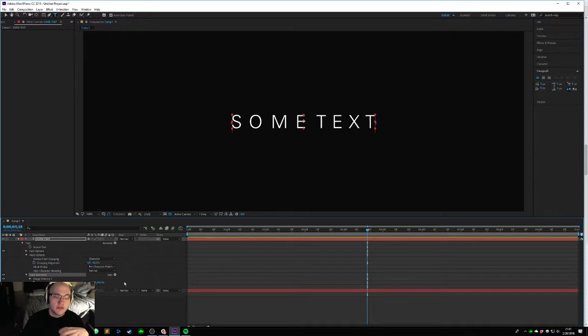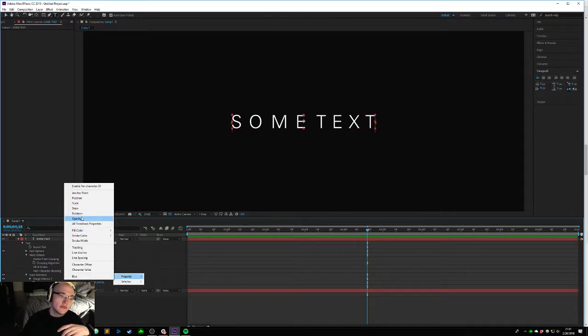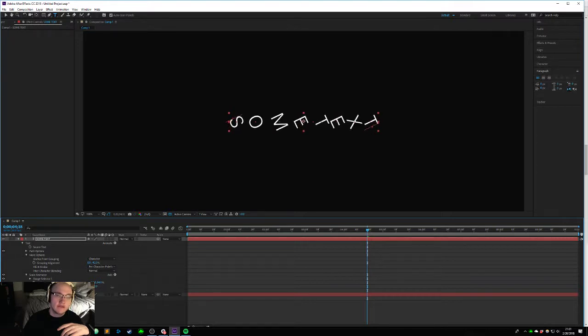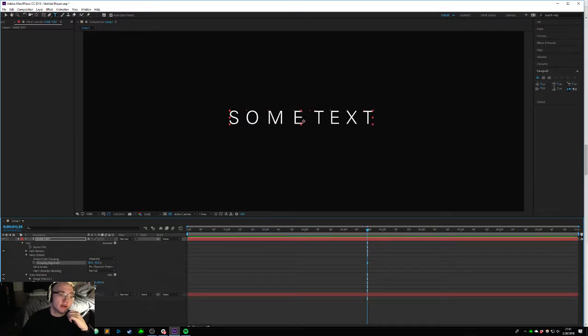Something else that I'll just mention here as well is presently we're animating scale, but we can animate more things as well. If you click on this little add property, you can add something like rotation, for instance, right? And this is going to behave the same way. It's going to rotate each character independently based on each character's anchor point. And you'll see that now as I move this anchor point perhaps on the Y, now I'm going to the top left corner or so. When I change this rotation, you'll see now that they rotate from the corner, right?